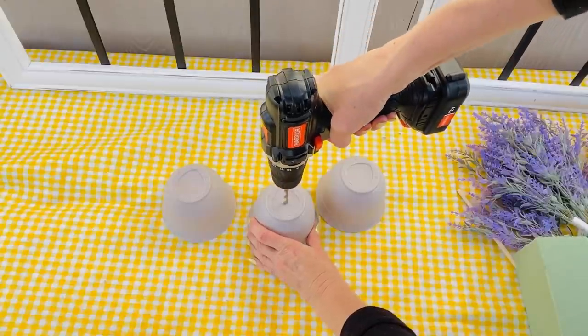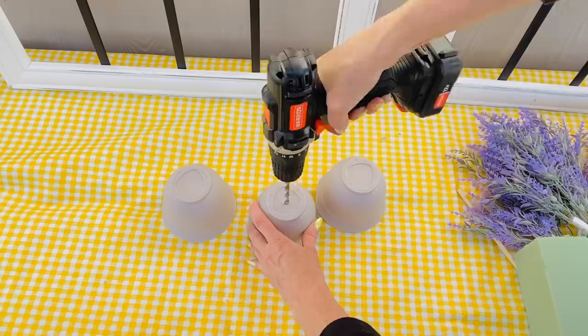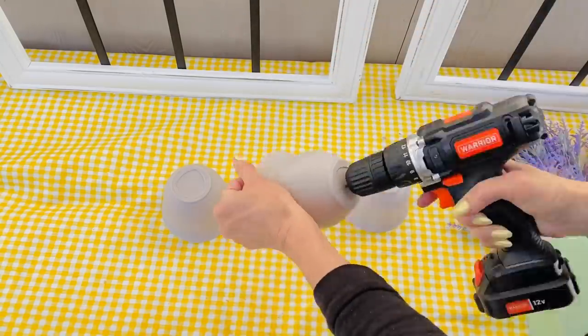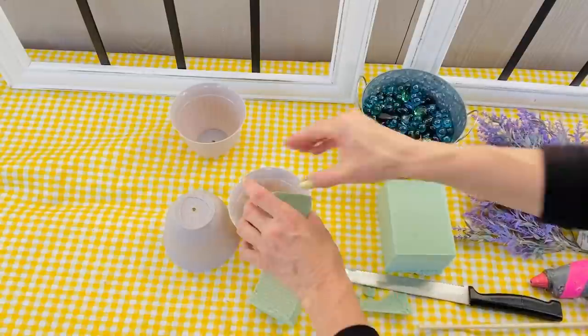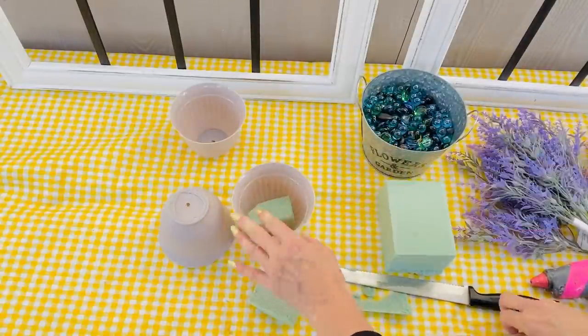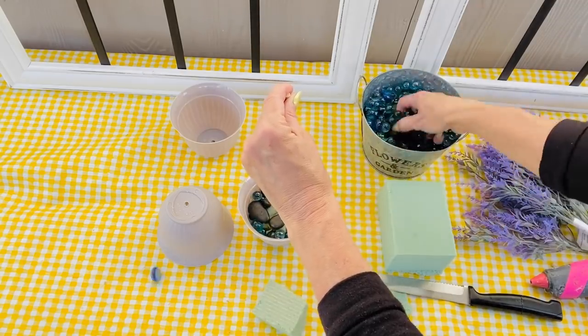This next Dollar Tree DIY, I want to share with y'all how to create a super easy little small mini tipsy pot. So you guys loved my first tipsy pot that I did. I did a really large one, but now I'm going to take three of these little Dollar Tree garden planters, and they come in a three pack, so there's only a dollar there.